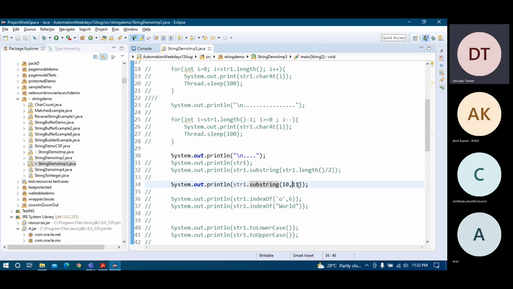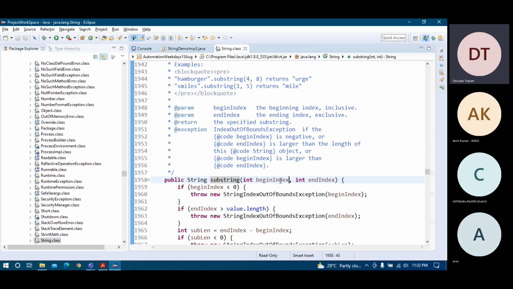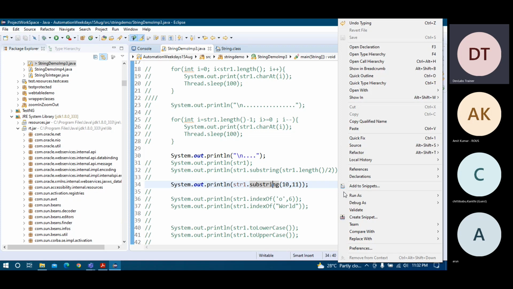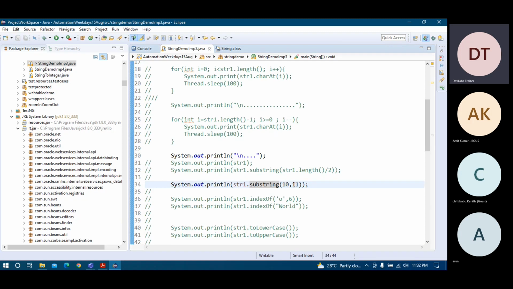The second part, what you are passing, is something different. You go and check in this substring method. The substring method is saying begin index, end index. The end index, the actual position, starts from 1. If you run this, then you will see the difference. It is printing only one character. Why one character? Because if it were index based, it should be 10 and 11, two indexes, right? But it is only printing one character. So that's the confusion people have about the substring method.